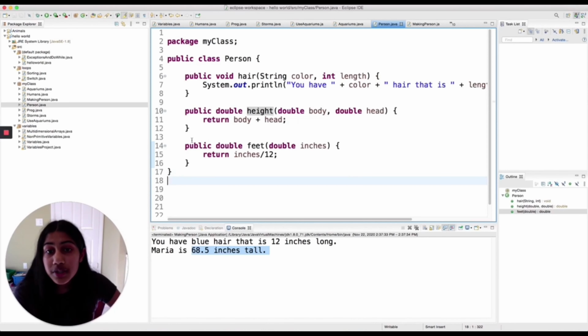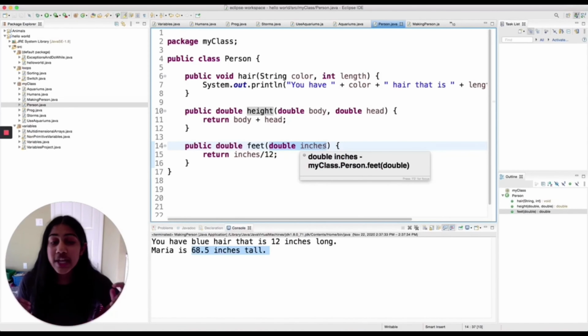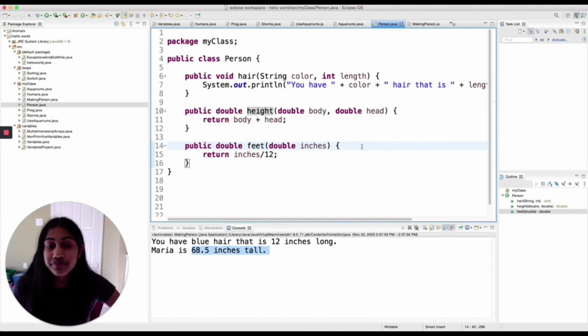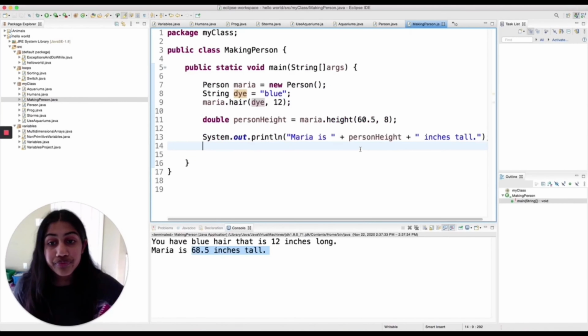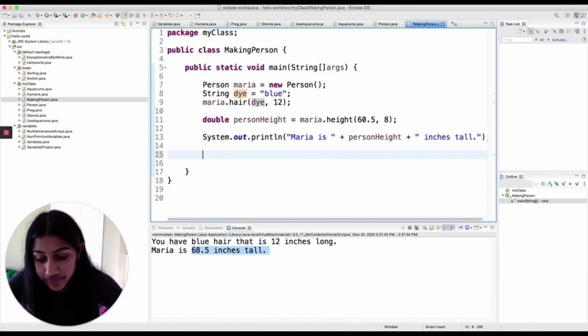So what I'm going to do here is just have one parameter, one thing that I need to put in, and this is a double and it's inches, and I'm going to name this feet. Then I'm returning inches divided by 12, because inches divided by 12 is a number of feet.